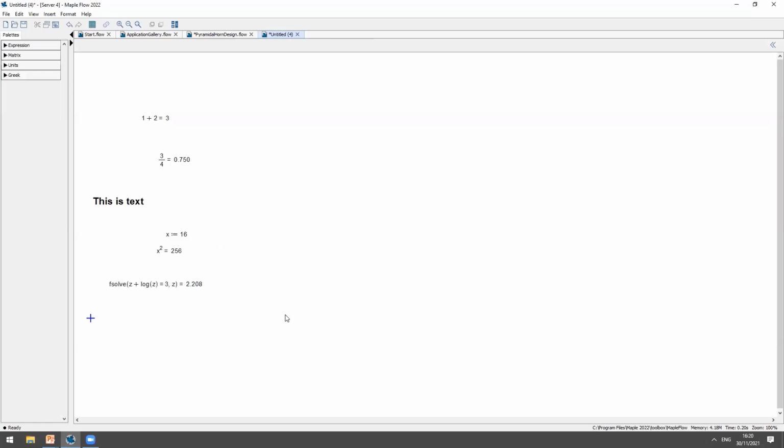So for example, if you wanted to, you could ask MapleFlow to give you the enthalpy of water at a temperature of, let's say, 300 Kelvin and a pressure of 1 atmosphere. There we go.